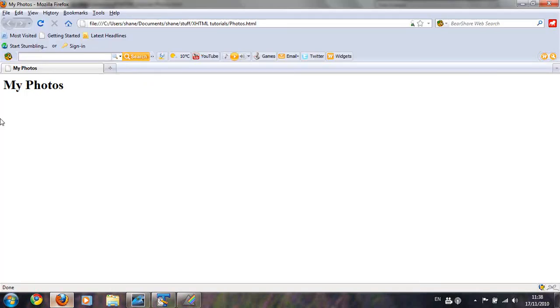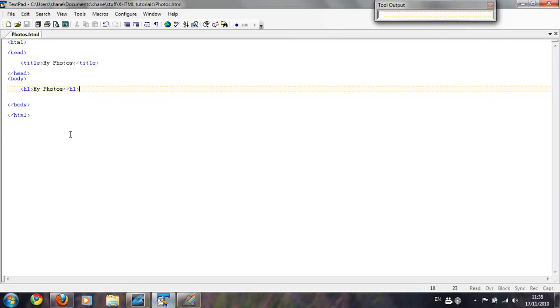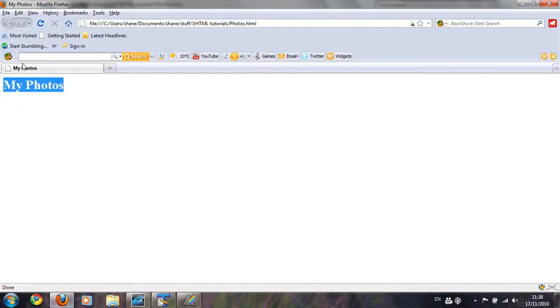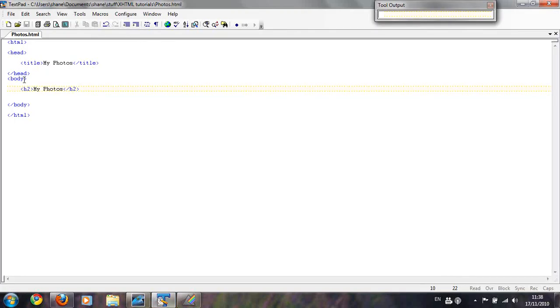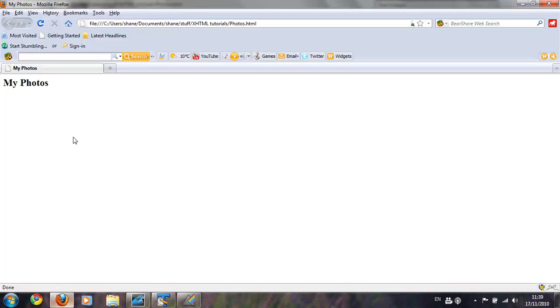So as you can see, you see the size of this here. If I make this a heading 2 tag, an H2, and save this, I'll show you what happens. If I refresh that as H2, as you can see, it's smaller. It gets smaller because it's a less important tag. So I can have H1 up here, and then down here you can have an H2 over each photo, something like that. And then if I make this H3, save that, refresh that in the web browser, it goes smaller again because it's less important again.